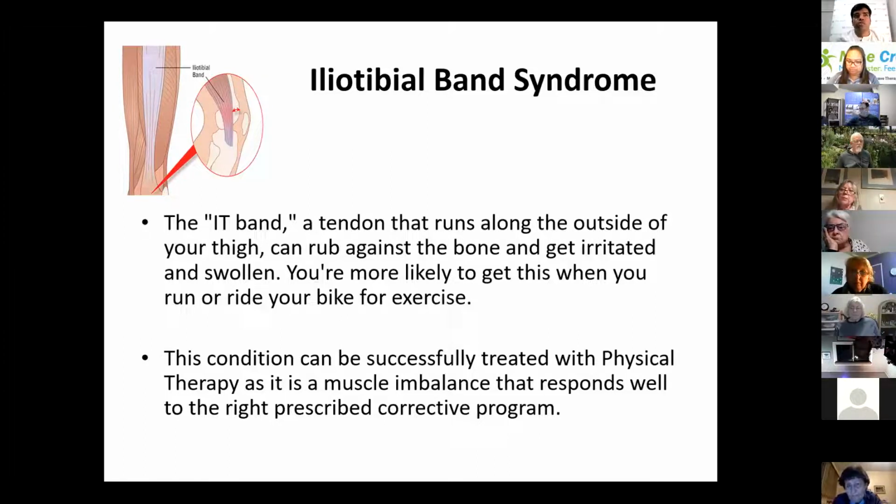So in physiotherapy, we will try to identify not only the IT band irritation, but where the problem is coming from. Is it exactly a problem at the IT band? Is there something else bringing the problem to this IT band? So we need to assess this, and we need to design a proper exercise program so that we can improve the flexibility of the tendon and the muscles and improve the strength. With this exercise program, we can reduce the load on the tendon so that the irritation levels are less before you go back to the activity. Okay.